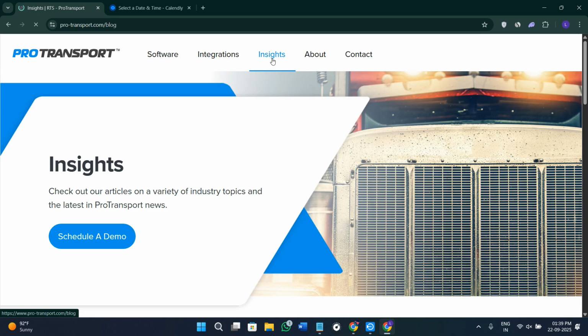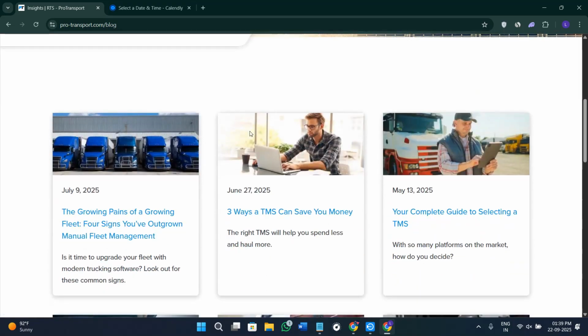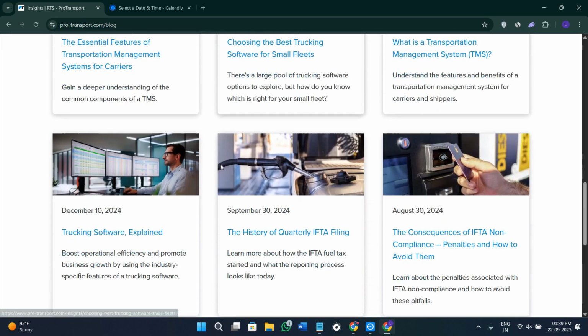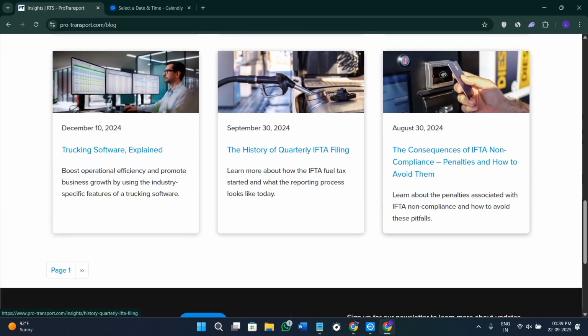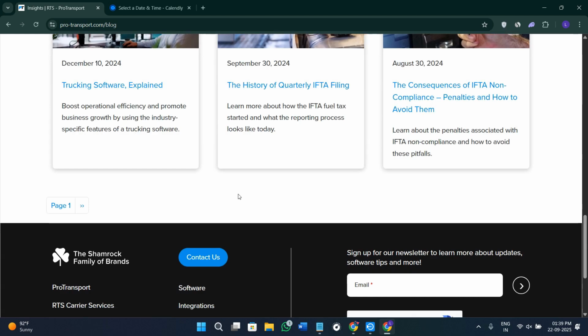With the help of their customer portal, you will be able to give your clients visibility into shipments, invoices, and reports. The transparency improves trust and reduces the number of check-in calls you need to handle. With the help of their integrations, you will be able to connect with load boards, fuel systems, and accounting platforms that are going to help you create a seamless workflow without juggling multiple tools.